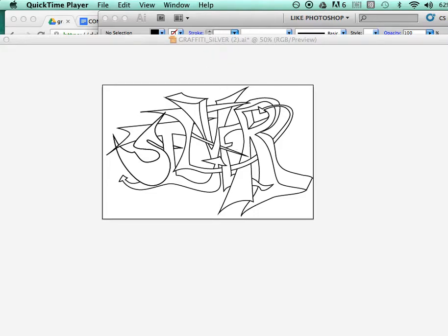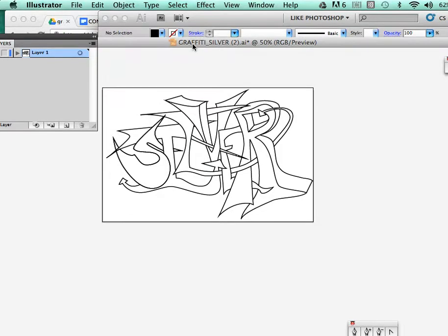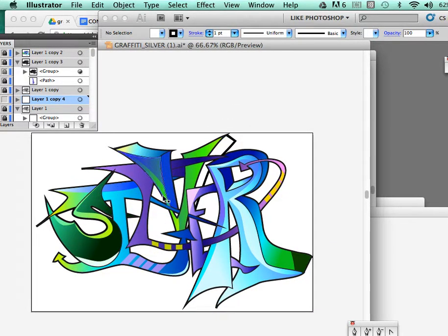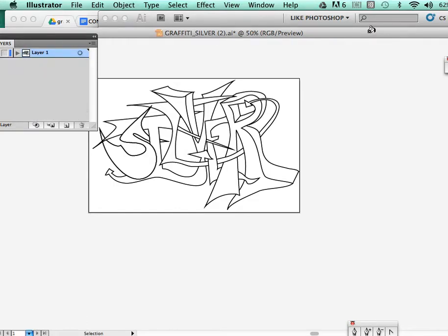Hey everybody, today I want to show you how to take this beautiful design, which took me a long time to do. I was surprised at how long. I'll turn it into something like this, which obviously flushes it out and makes it look a lot more three-dimensional. I use a lot of techniques here. If all you know how to do so far is work with paths, I promise there are quite a few new things in this upcoming video and the videos to follow. So it's important stuff to know about.